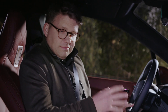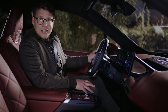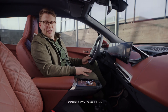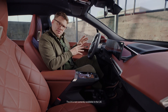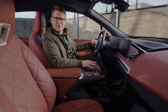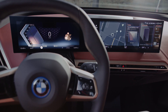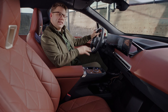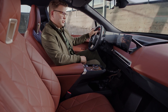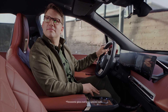This car — or should we say this living space on wheels — is ready to take you where you need to go. The iX is the first BMW based on a completely new user experience. The new BMW iDrive perfectly combines typical BMW driver orientation with a newly designed curved display and a more human, personal interaction. The BMW intelligent personal assistant comes in an engaging new visualization, making clear whether it's the driver or the passenger who is addressing it. And you can control more functions by just talking to it: 'Hey BMW.' 'Hello.' 'Set the panoramic roof to clear.' 'I will set high transparency.'